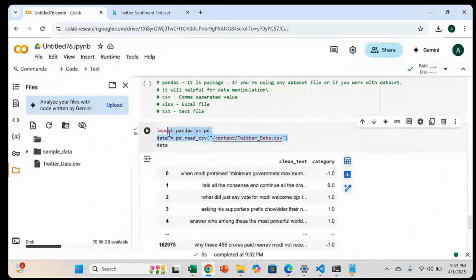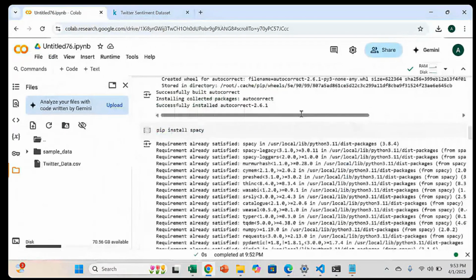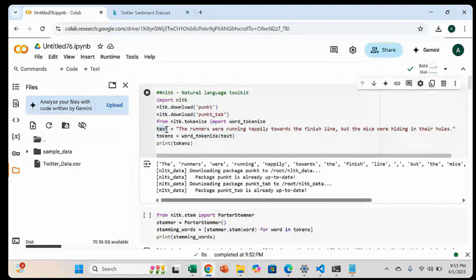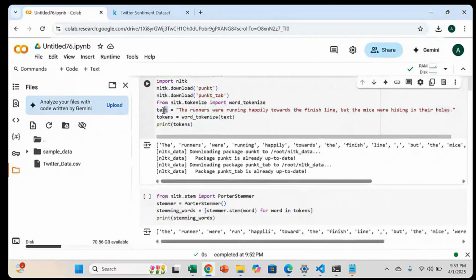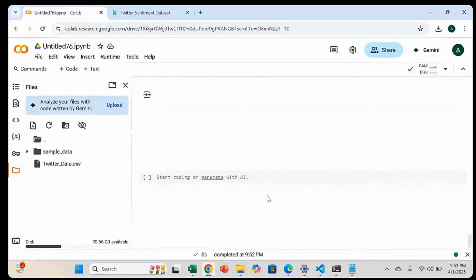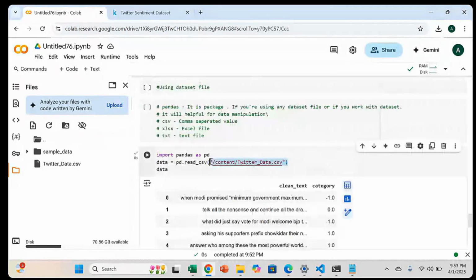Here also we did the same, no? We created one variable, text, and inside that variable we stored one input, one sentence. While performing tokenization and lemmatization, we just called text only. The same we have to do here also. We take one input data which is in the file, and that file is stored in a variable. The name of that variable is data. So to perform tokenization, lemmatization and all, you just call the name data.